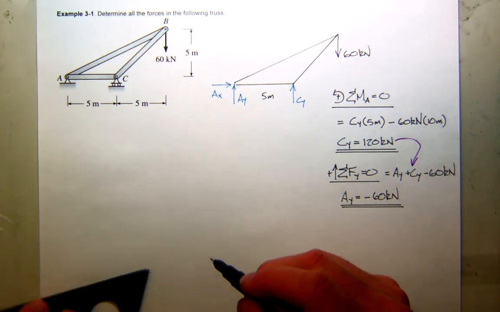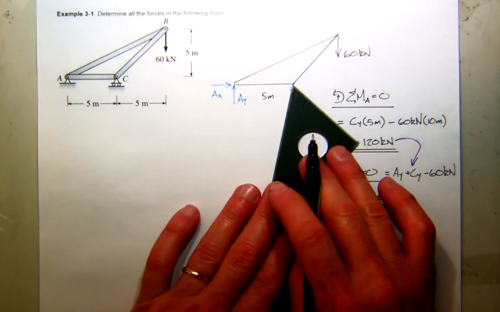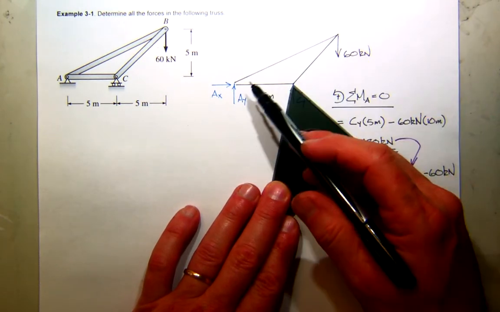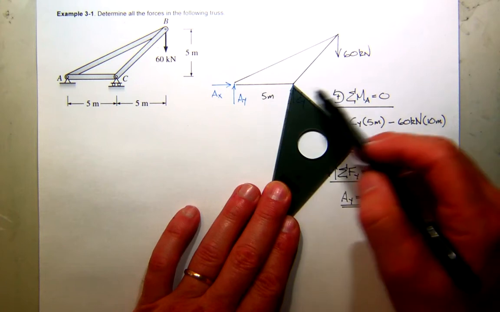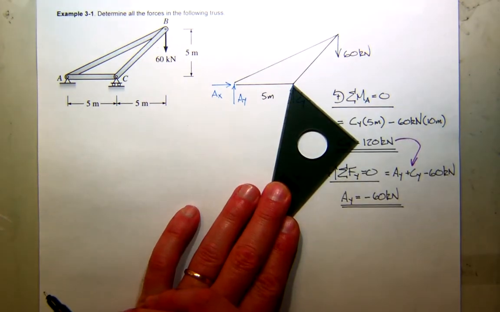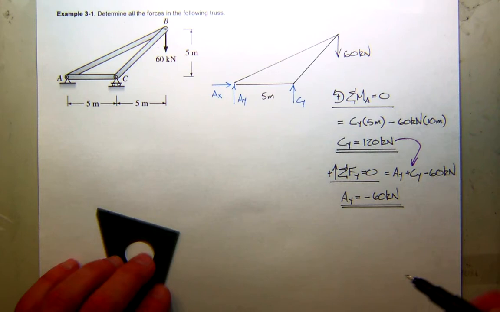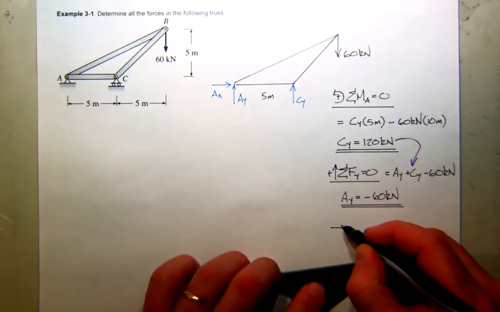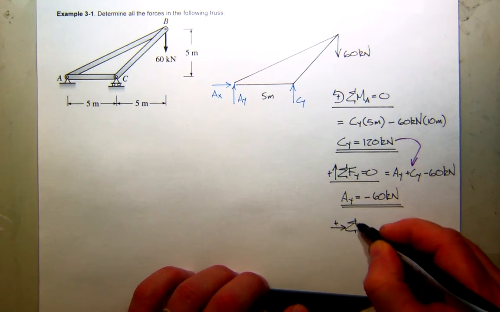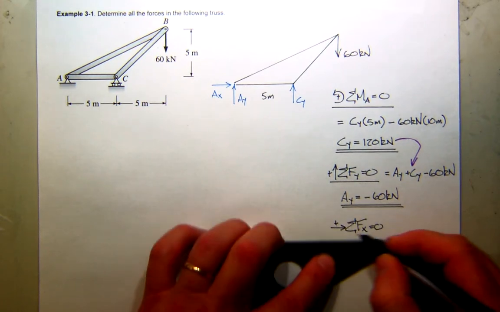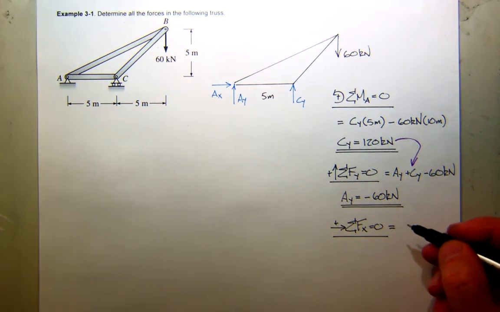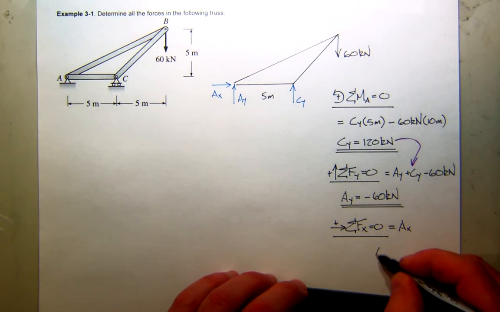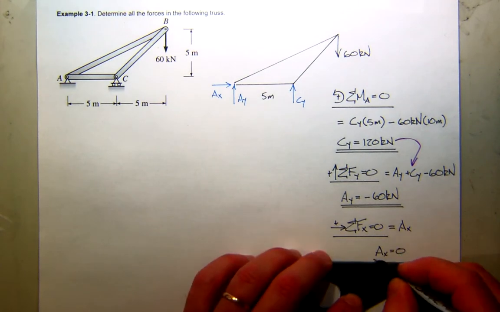Now, does that make sense? I think it does. If you think of C kind of as a pin, this kind of looks like a seesaw. And if you pull down here, you better pull down here. And since the distances are about the same, you'd expect the result to be about the same. So that seems reasonable so far. And then we're left with the last one. I'll go ahead and put it down here at the bottom. We'll sum forces in the X direction to make sure it's in equilibrium. So there's our statement. And what are the forces in the X direction? AX is it. And it's positive to the right. But it doesn't really matter because that's a pretty simple one to solve. AX is 0.